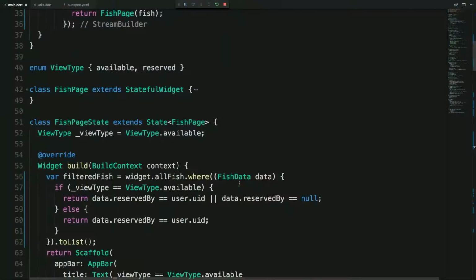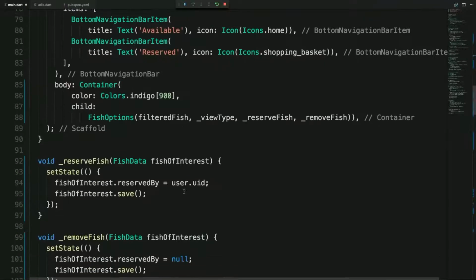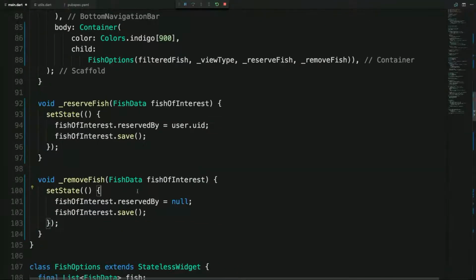So we don't want to dismiss a fish and then instantly regret it. We want to give the user the option to get that fish back in. So this is where we're going to integrate the accelerometer. For this, we're going to implement a very simple undo functionality. We need, first of all, our fish data to store the fish that has last been removed from the list, so that we can undo that later on. So we're going to keep track of that variable and then go ahead and set it whenever we remove a fish.